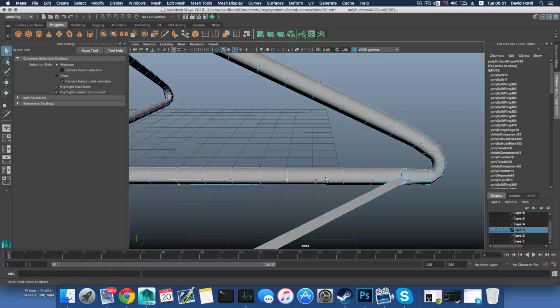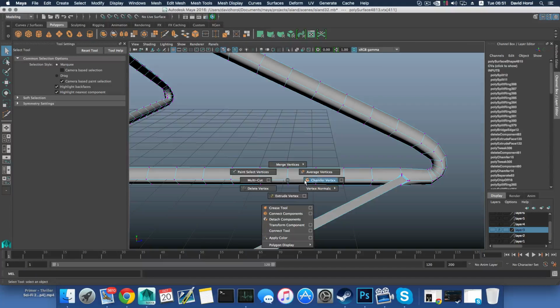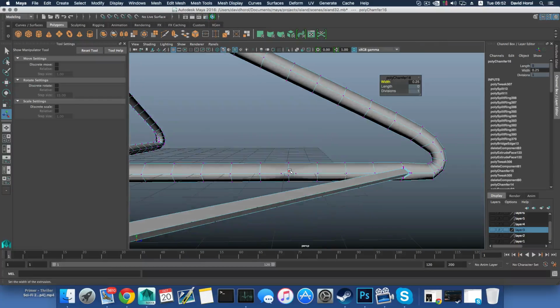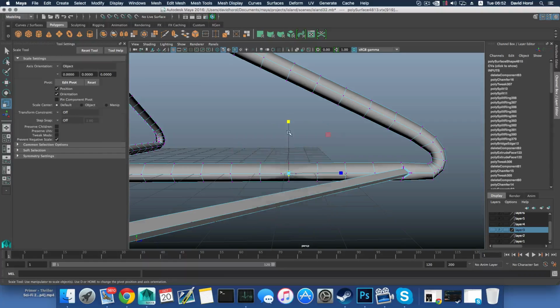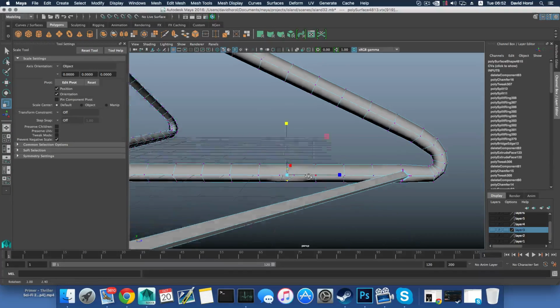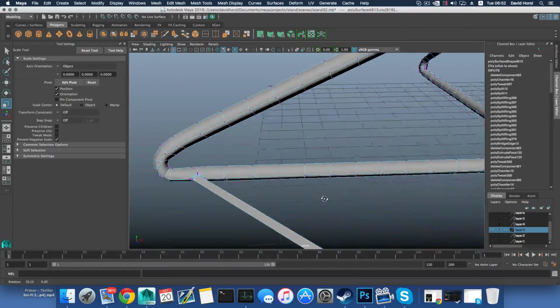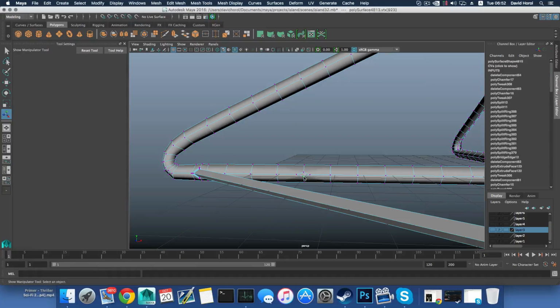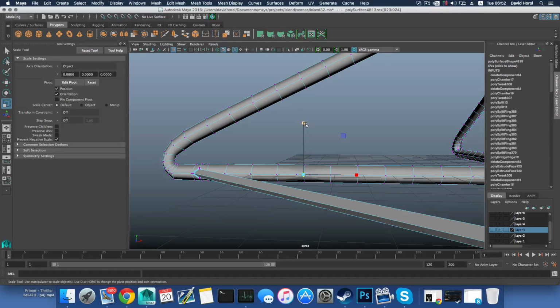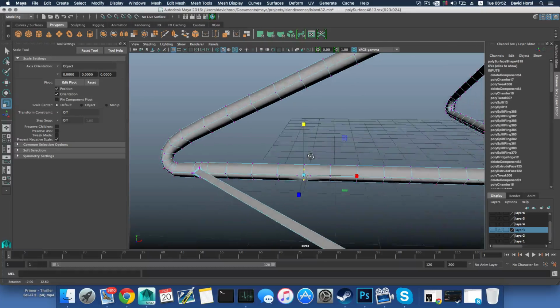Vertex 1 2 3, this one, shift right click, chamfer it, grab this one, shift select this one, switch to the scale tool, open them up to about so. Let's grab this one, chamfer it, do the same, about so.